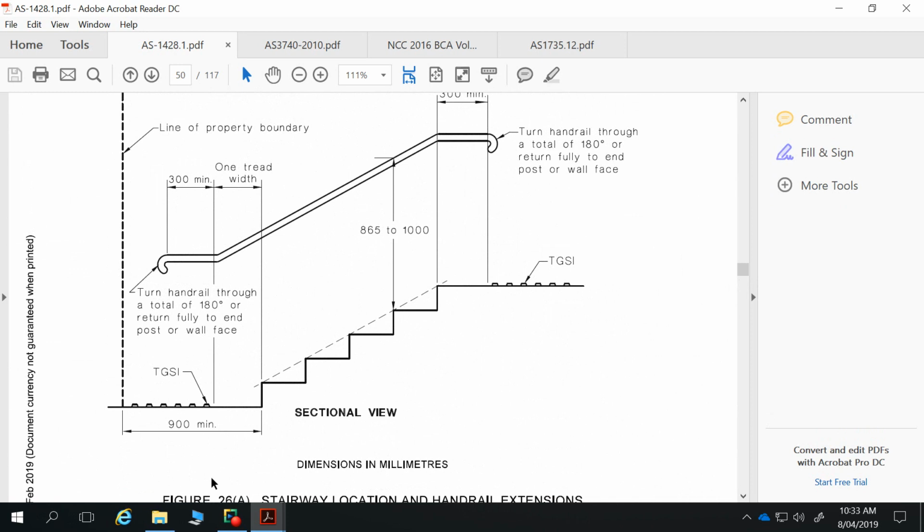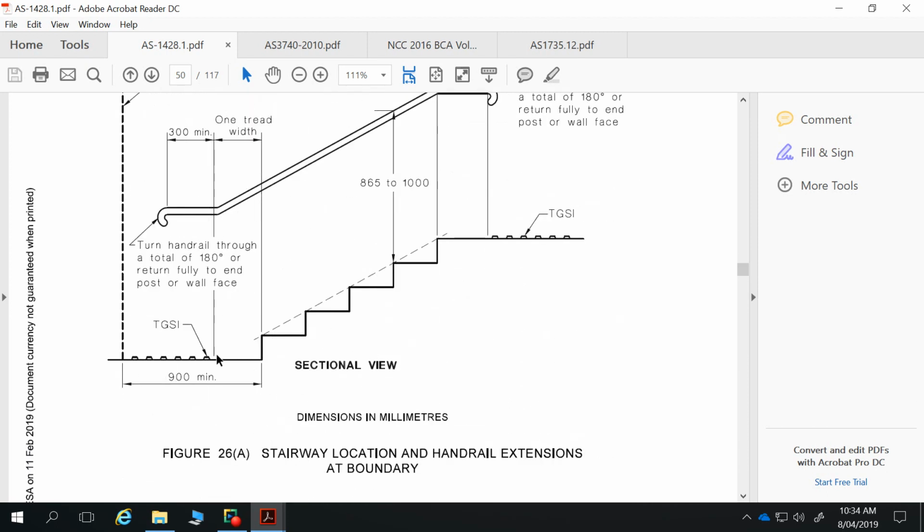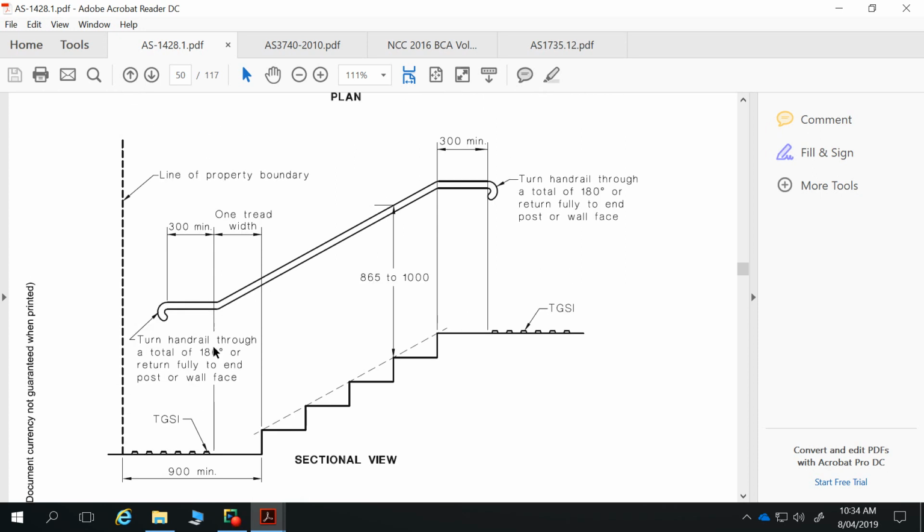Yeah, this section. So unless they are fire isolated stairways, we have to provide a stair which is disabled compliant, which requires that we have an additional stair width to any of our landings and an extension of the handrail by 300 millimeters, turning the handrail at the end through 180 degrees, and tactile ground surface indicators before and after the stairway to show that the stairway is about to start, from approach of either direction.